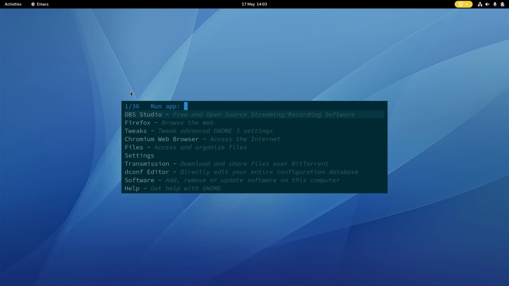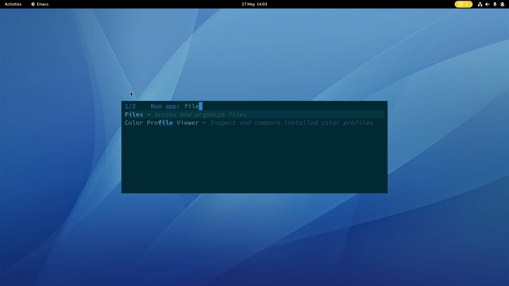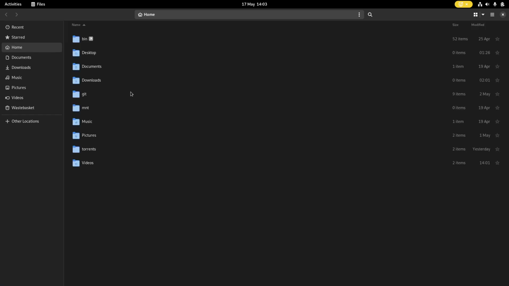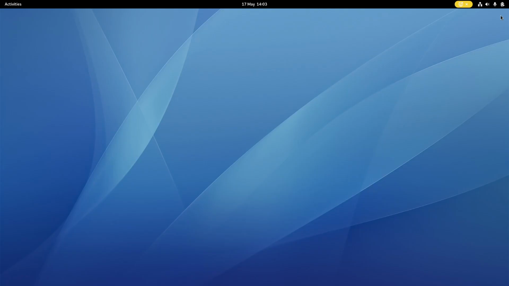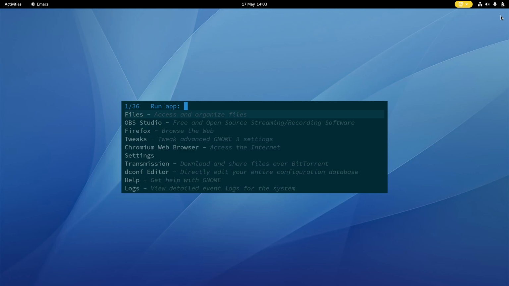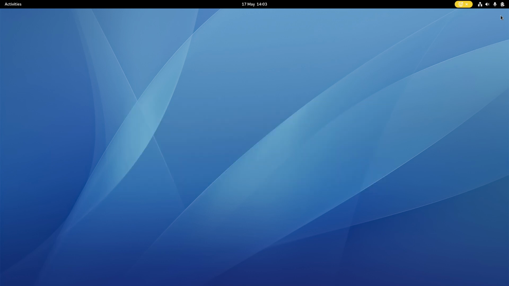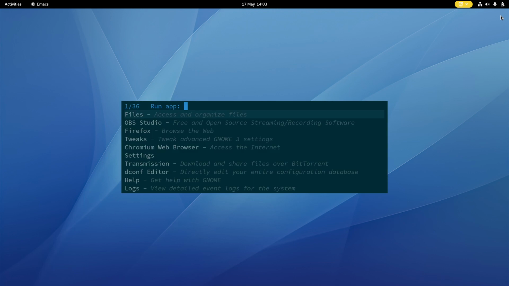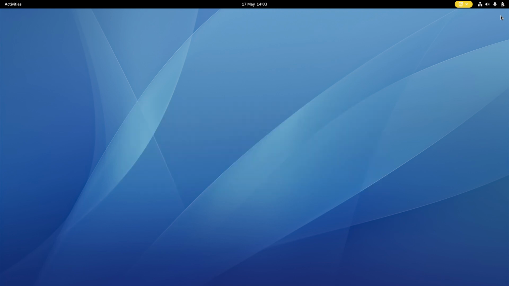And what we can do is just basically search for something, files, open it up. And the other advantage is if we don't give it something to open, we can press escape and the menu will just disappear. We can also press Control left bracket, to the right of P, to make it disappear.